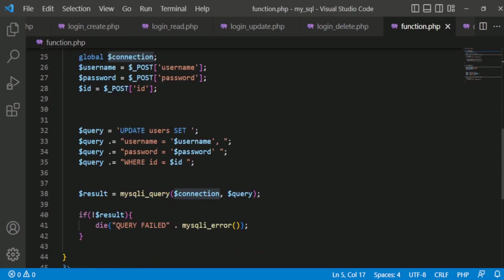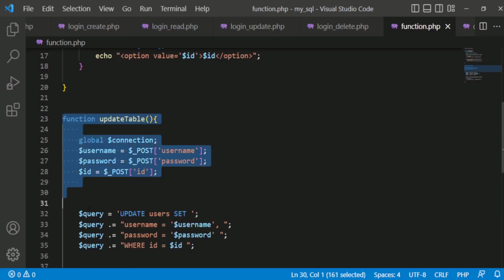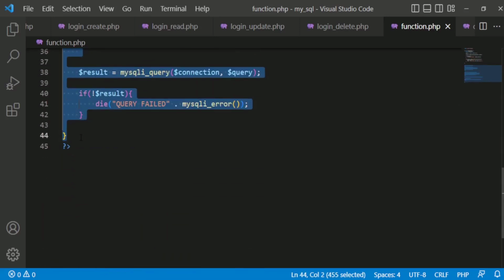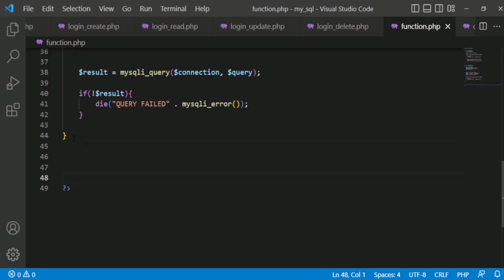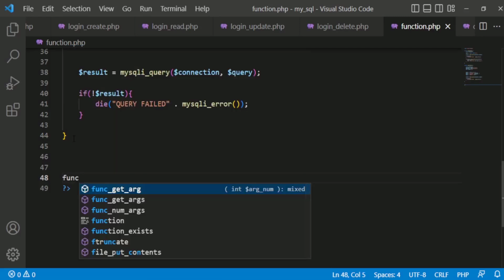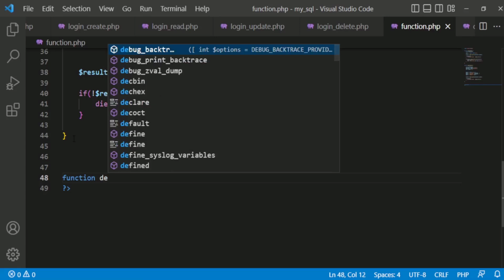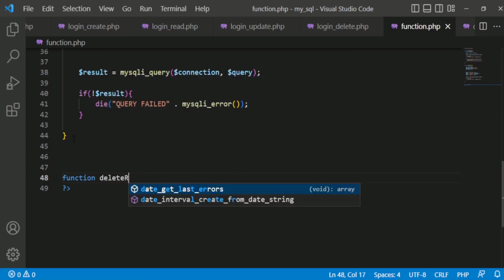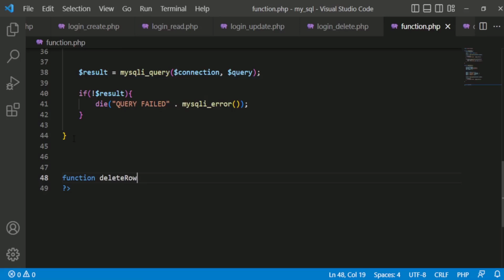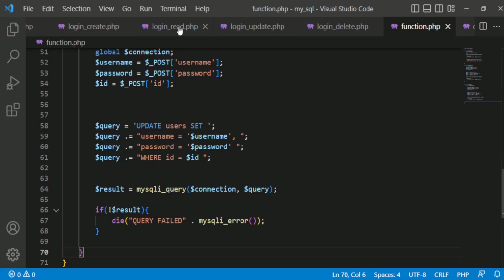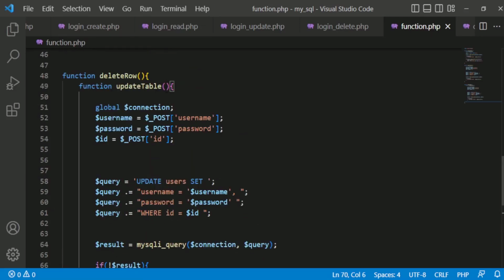So what we are going to do here is that I'm going to copy everything that we have on this update table, then come down here and we're going to create a function for delete row. So let's put that there and we paste.